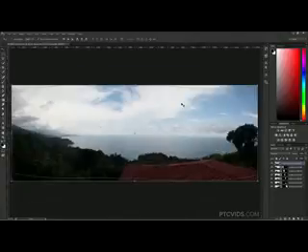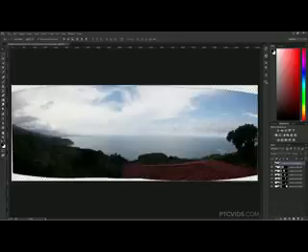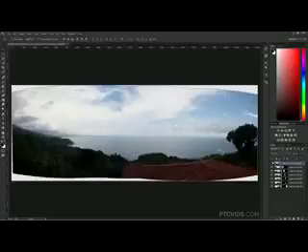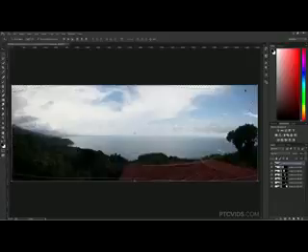Okay, Photoshop has completed creating the panoramic shot, and you'll notice that the areas that were filled in with Content Aware are currently selected. If you look off to the side here, the topmost layer has in parentheses the word merge. That means that Photoshop took all the images that created this panorama, merged it into a layer, and filled in these areas with Content Aware. That way we have no transparent pixels. And as you can see, Photoshop did a really good job.